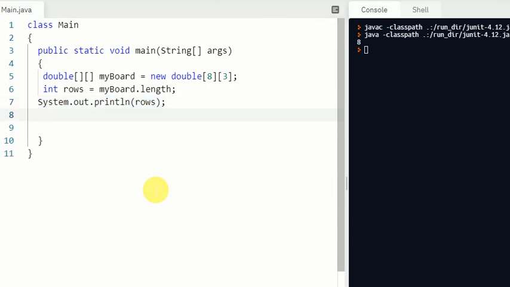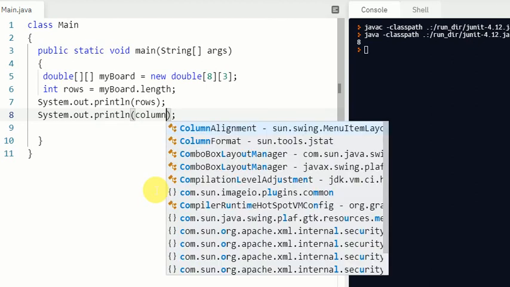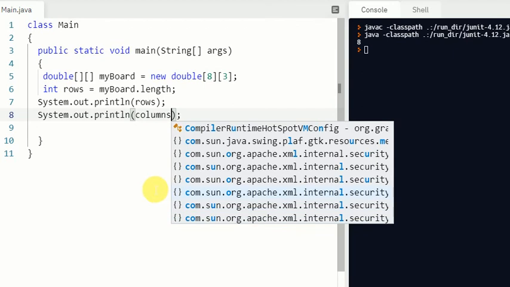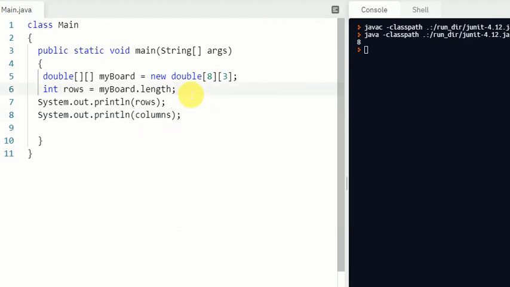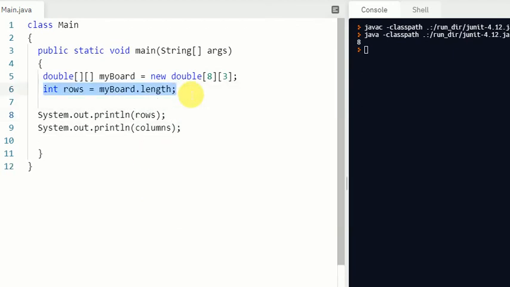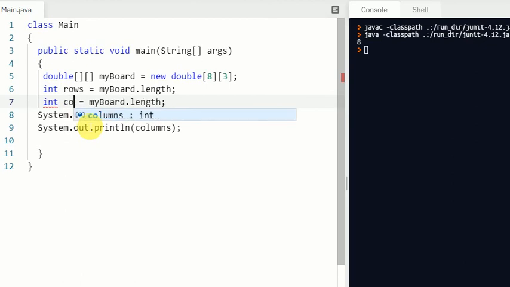Whenever you have to calculate the number of columns, then you have to write like this: my board, the name of the array, and then in square brackets the index of a row, because you have 8 rows.